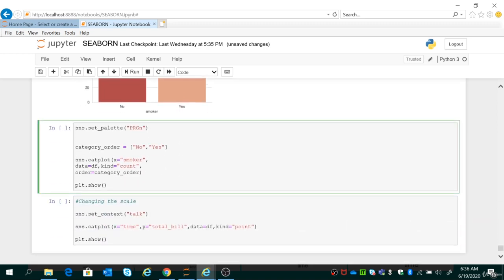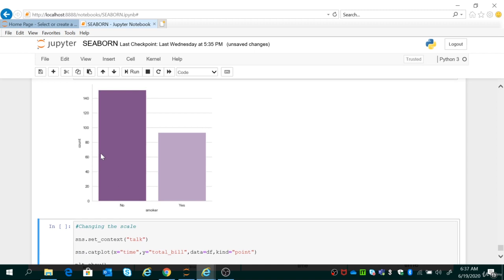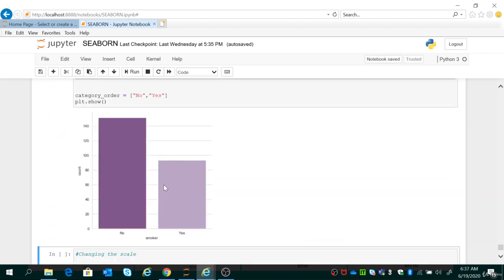Similarly, here I want to set it as PRGn. So sns.set_palette PRGn, purple to green. Then category order mentioned. This time no change. This is exactly the same, except that I have changed the set_palette. And if you run this, instead of RdBu, what you get is purple. If there were more bars, slowly and gradually it would have turned to green. So that leads not only to better visualization but better comparative state. When you're giving a presentation and you have different sets reflecting in different colors, it gives another level of attraction to the people who are visualizing it.